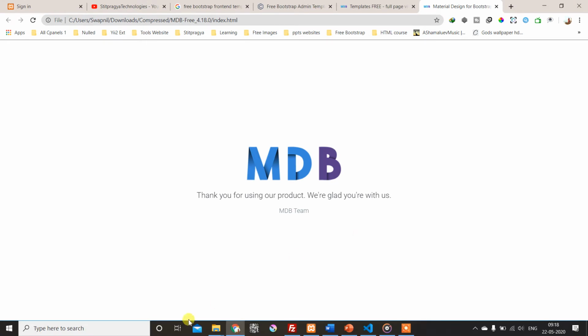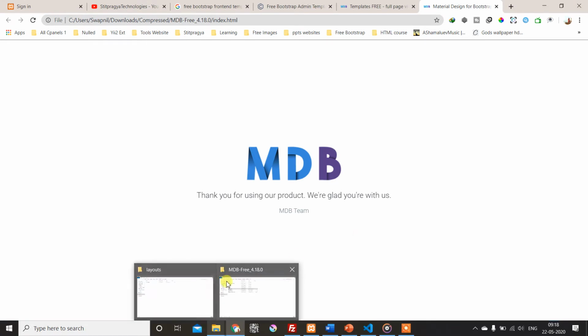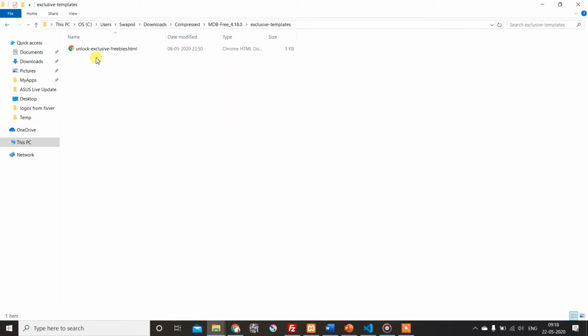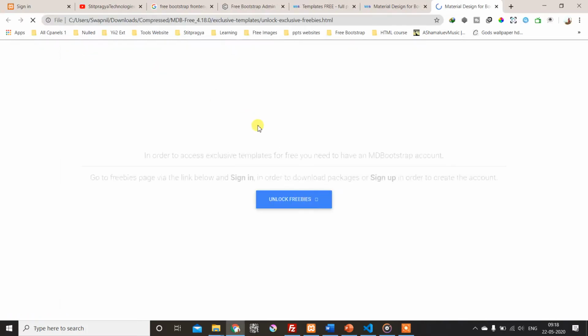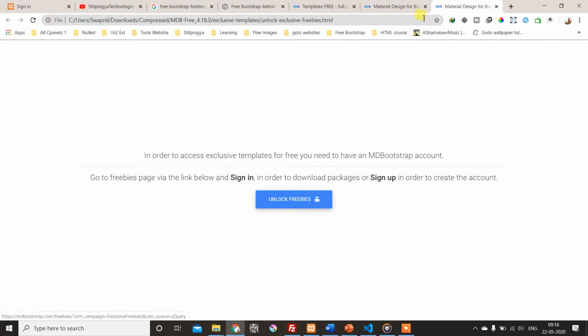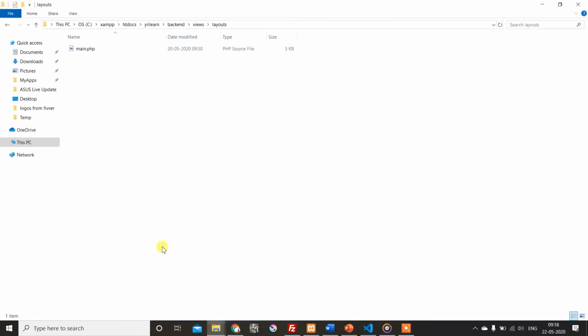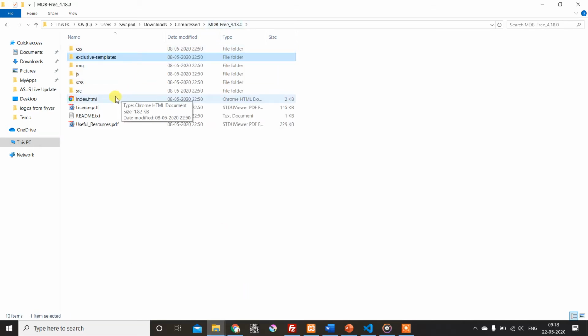So this is just the index page. But no, we need a template which gives us some useful resources.